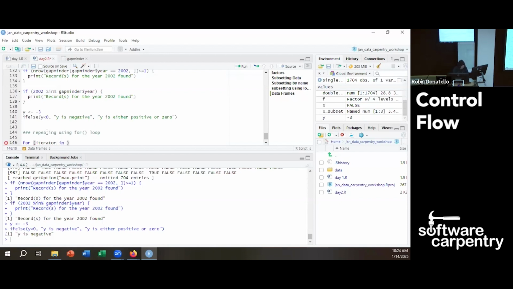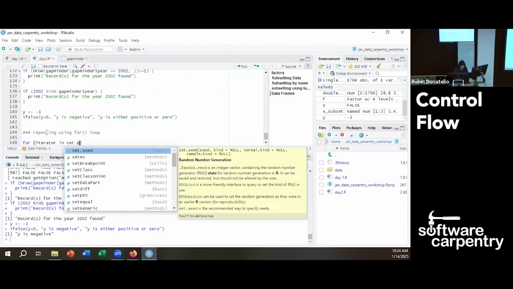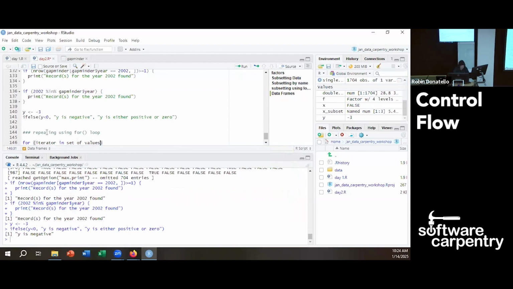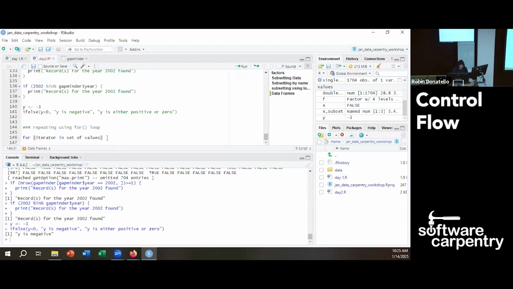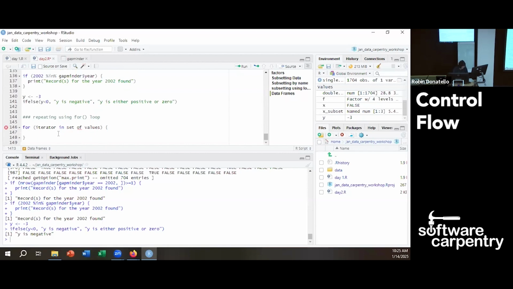And then we use in, and after that, it's going to be a set of values. For example, 1 to 10, you can use 1:10. And then after this looping condition, we're going to have our actions inside the curly brackets.